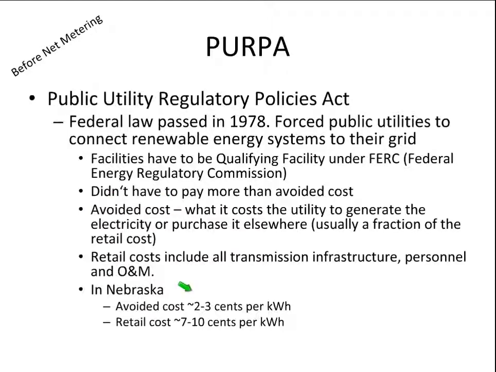So they don't have to pay any more than what it costs for them to generate electricity. So in Nebraska, that might be fairly low, between 2 and 3 cents. Actually, one utility in Nebraska has said that they'll pay 4 cents right now. But again, that's much less than the retail cost of what you buy electricity for, which might be 7 to 10 cents if you're in Nebraska, and if you're in eastern states, it might be 10 to maybe 18 cents. And so I think what they mean by they won't buy the power is they won't buy it at retail cost, which is true for many utilities. But federally, they have to hook you up and let you put that power on the grid. That's a federal law.